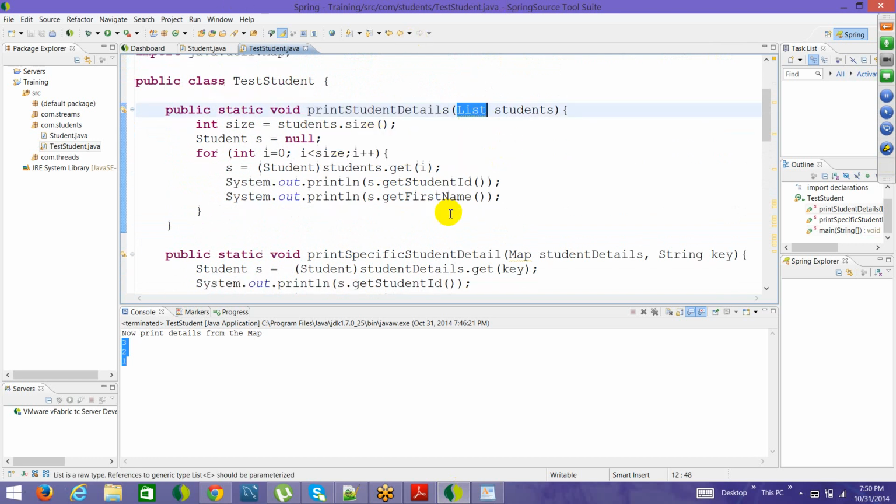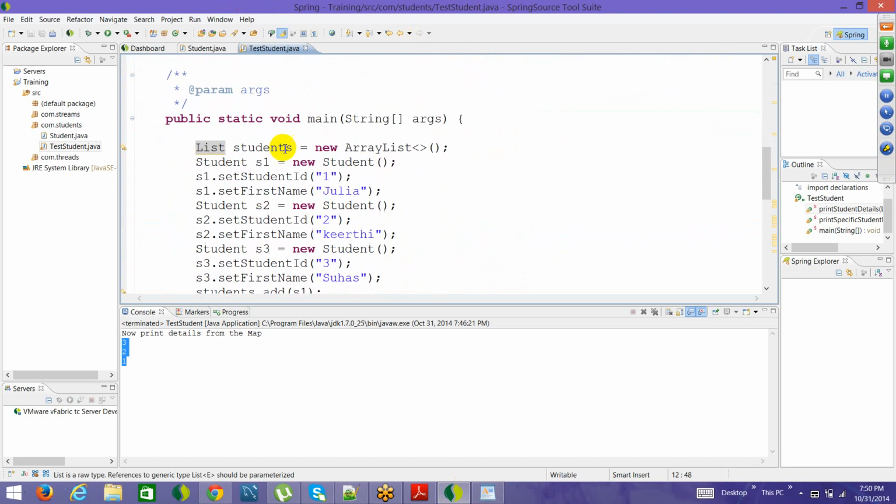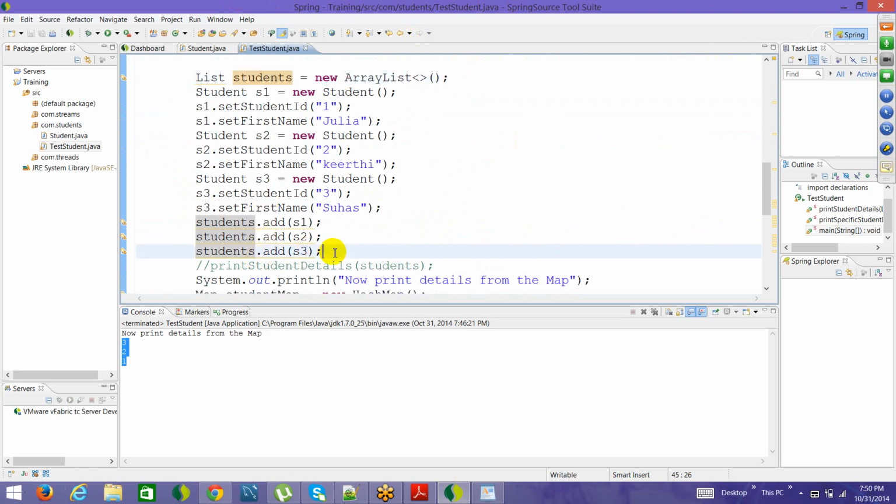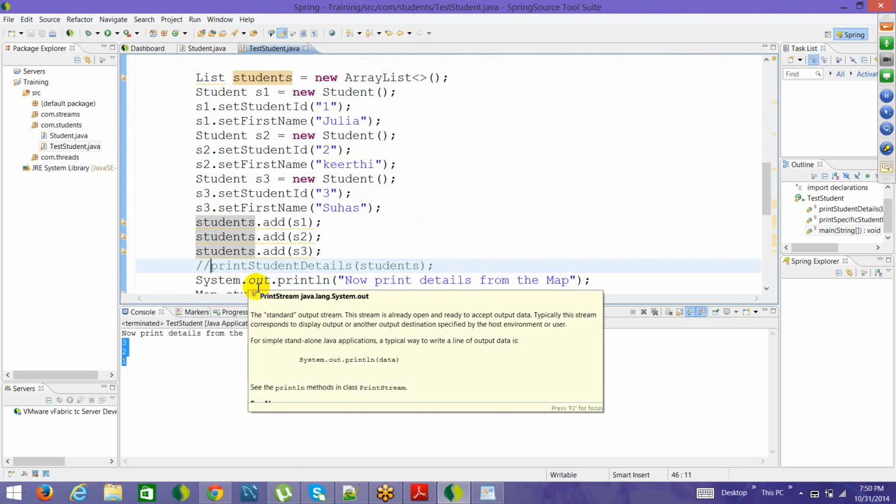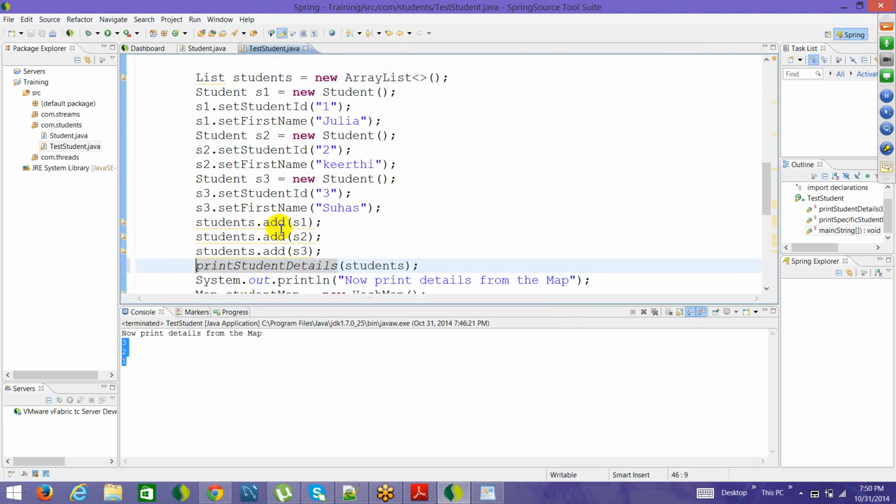Now think for a minute, this is a main class and here we are adding students one by one, and we are storing that in the list and then passing it here, which I have commented out because we wanted to stop the execution last time. So what stops you from adding, say, an employee here?